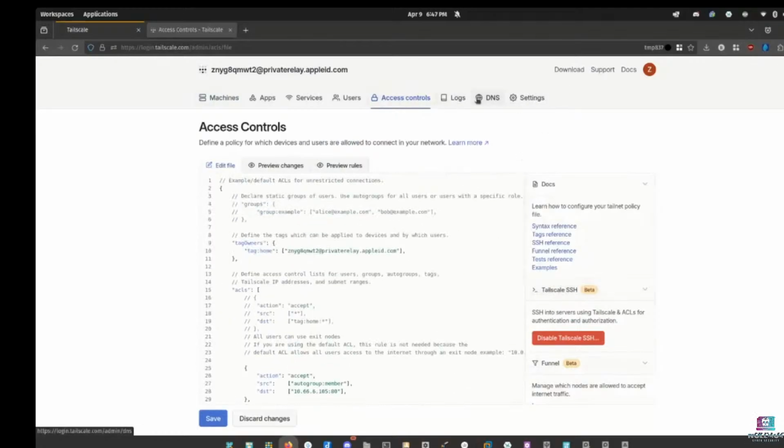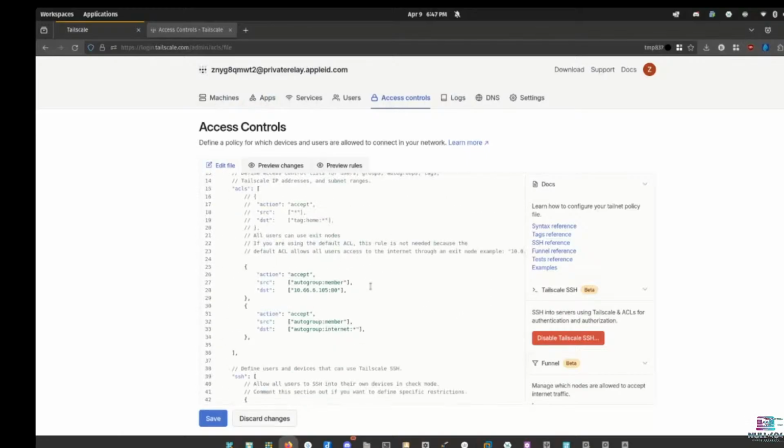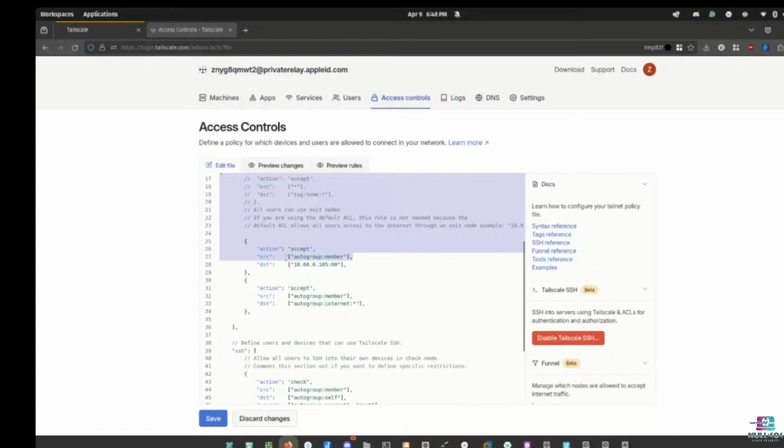Quick question. Yeah, go ahead. Specifically about the access controls, the code that you see here, did that come from a template, or is it revealing something that was configured through the web GUI, or did you write this from scratch? Where'd it come from? This is a template they give you up front, and then you can make some slight modifications to it. Okay, like pre-populated. Yeah. Okay, thanks.